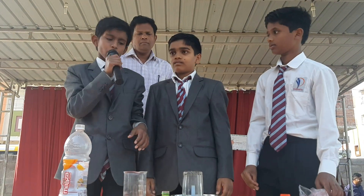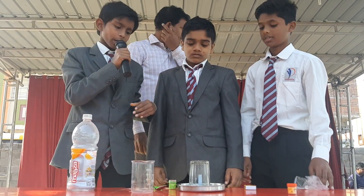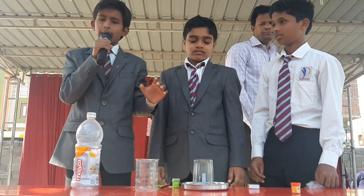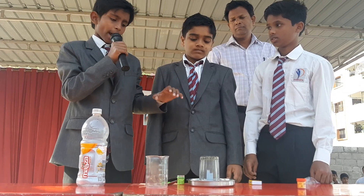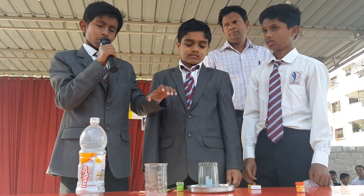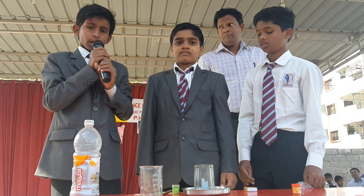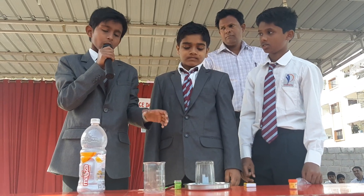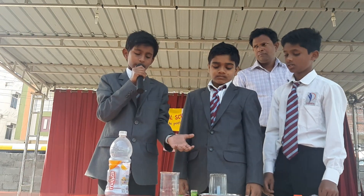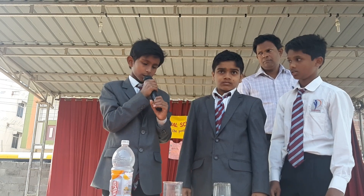The candle flame goes out because the candle needs heat to burn and it is closed with the transparent glass jar. So we can know that the candle needs heat to burn. If it is closed, it can't get the heat so it won't burn. Then the outer part of the dark drinks the water and the candle also drinks the water.